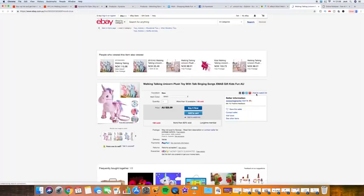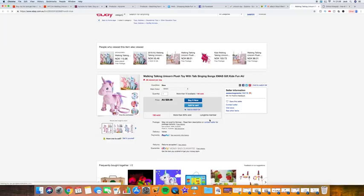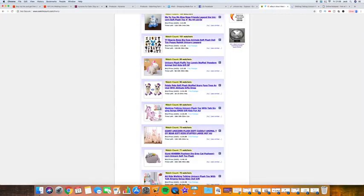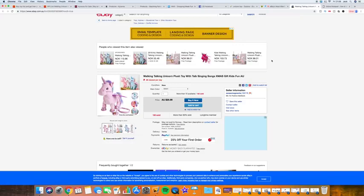Now what we want to look for is actual evidence that people are buying this. As we can see straight away, 150 sold, and that's more than the number of watches it had. That tells us people have a big enough interest in this product to actually buy it. If I show you the listing on watch count again, 84 watches, and it had over 150 sales. So as long as that sold number is higher than the watch number, that's good evidence that people are actually buying that product. Because when you start doing a lot of product research, you'll soon see that some products have loads and loads of watches but not that many sales. And we want actual evidence that people are committing and spending money on this product.